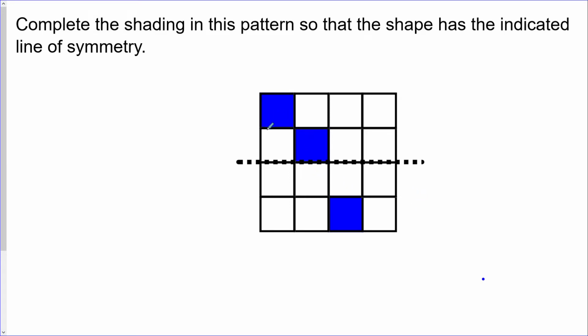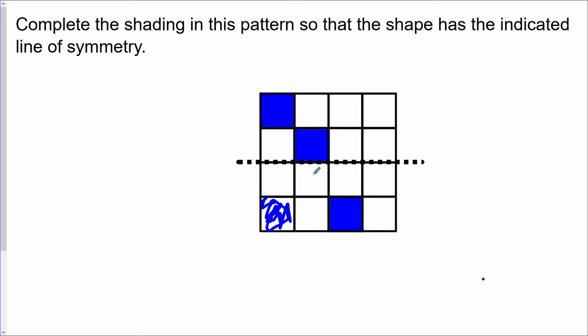All right, so just as an example, if this top left box here, if this shape was a reflection, that should mean this bottom box would be there. And I'm just going to sort of poorly color it in, but hopefully you'll get the idea. So that should be shaded in because each of these has one empty box in between them.